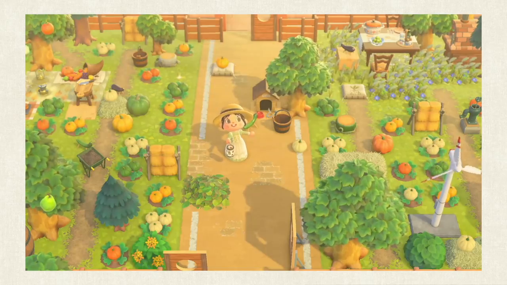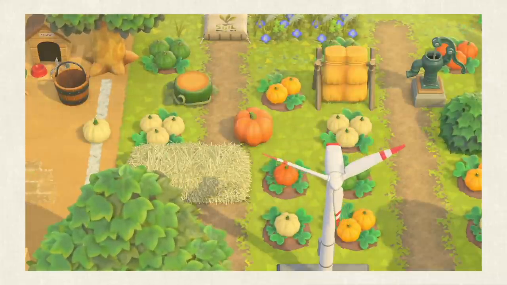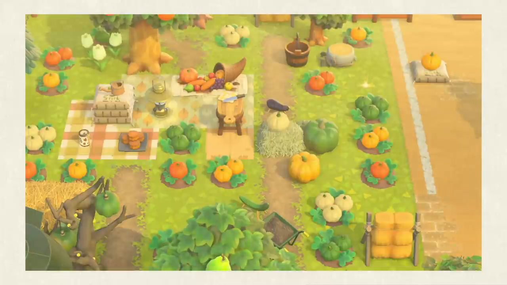I went all out on this. I've added so many pumpkin items to make it feel like an actual pumpkin patch. We got a picnic here on the left hand side that I'm really proud of. It's got pumpkins spilling everywhere, a cornucopia, some mooncakes, baked goods.